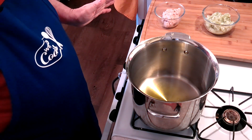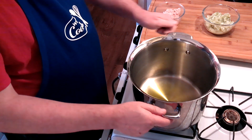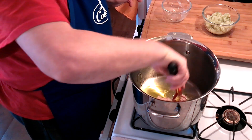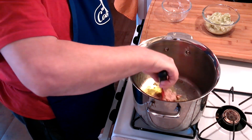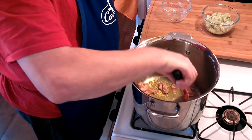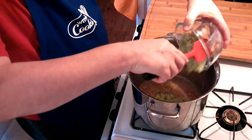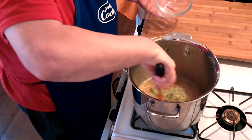I've got the heat at about medium-high right now, and the quarter cup of olive oil is now shimmering. We're going to go ahead and add our pancetta and garlic mixture and break that up. I'm trying a different camera angle because I'm always blocking it with my elbow. We're going to cook this and render some fat for about four minutes or so. After four minutes, we're going to go ahead and add our celery, onion, and sage and thyme mixture. We're going to let this cook for about seven minutes until it gets a little bit dry.